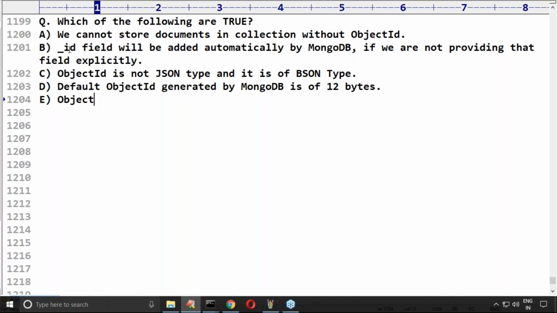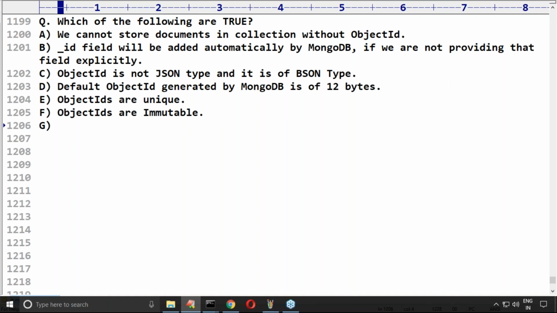Object IDs are unique. Correct. Object IDs are immutable. Yes, it's also correct.